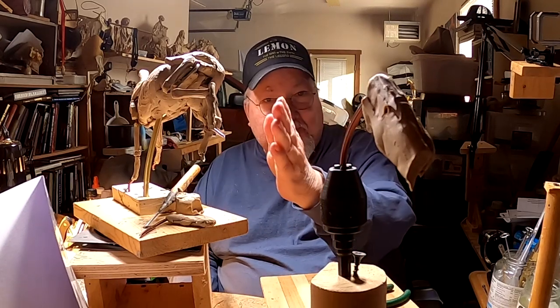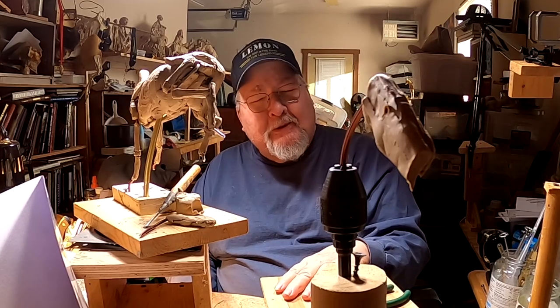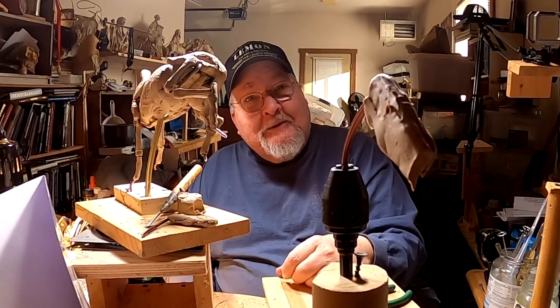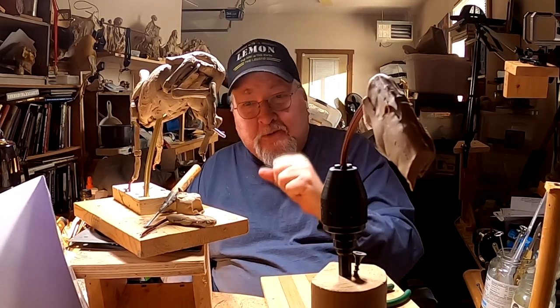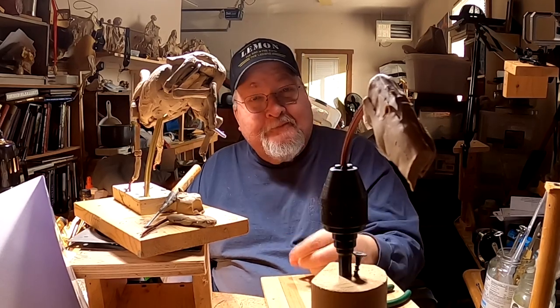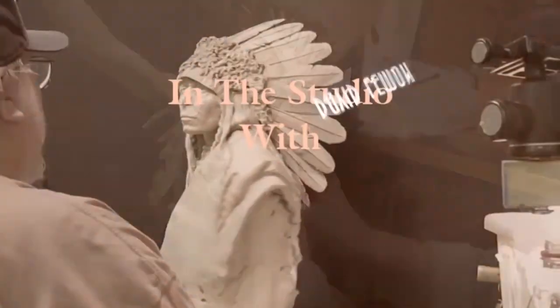All right, this is looking through everything across my sculpting stable. Anyway, I'll be working on the head of the horse today, but first I want to tell you about my maquettes that I have here. Time to play with some clay.